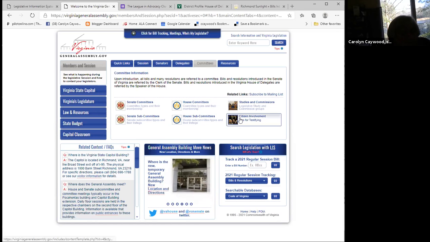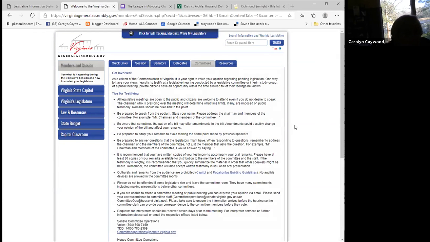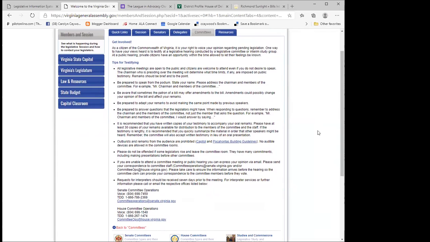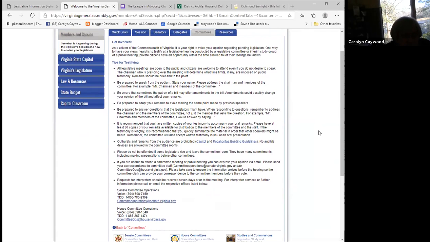Another thing I really like, I found it under committees, but it's in here under several paths, is the citizen tip thing. It spells out for you how to prepare to testify, should that ever be something you feel ready to do. Is testifying different than just commenting? Testifying would be when you're actually speaking to the committee out loud on the record.